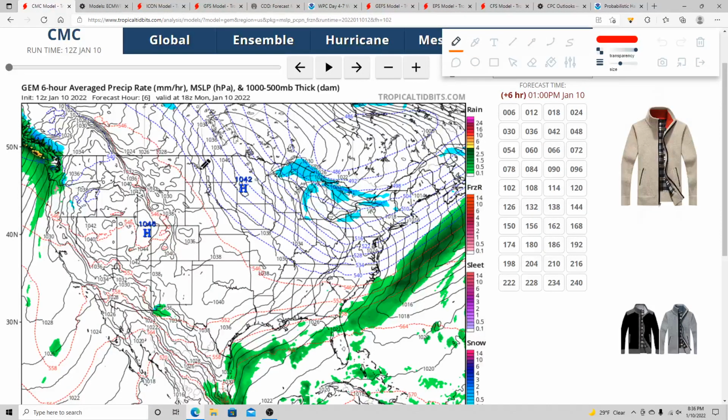Today we'll be talking about an Alberta Clipper system that'll be moving from parts of the northern Plains and upper Midwest, and they'll actually move through parts of the Midwest and eventually get down to parts of the Ohio Valley, maybe as far as the Tennessee Valley, and make it a little bit interesting as you get down to parts of the Mid-Atlantic and the Carolinas as well. We're also going to be having a look into the upcoming pattern here in the long range. It's certainly looking pretty interesting for parts of the eastern U.S. as well.